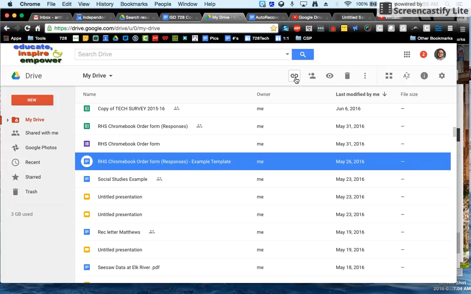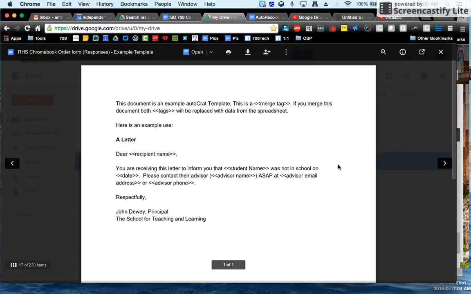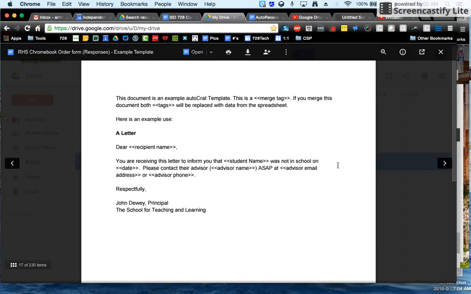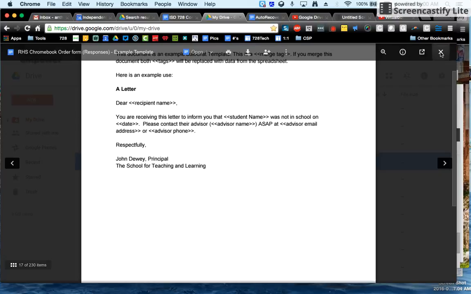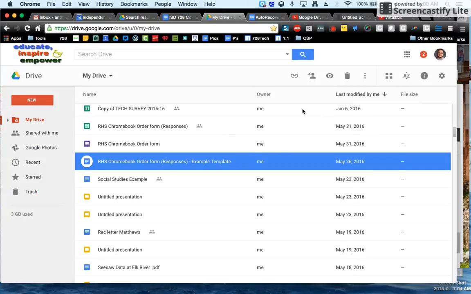Then there's also the get the shareable link if you need something that you need to put into an email or something, but keep in mind that you would need to change the privacy settings for that as well. And then if you wanted to just take a sneak peek to see what that thing is that I'm highlighting, I can click on that and I'll see a quick version of that. That isn't that much quicker than actually clicking into it, but those are some of the functions that you can find up at the top.